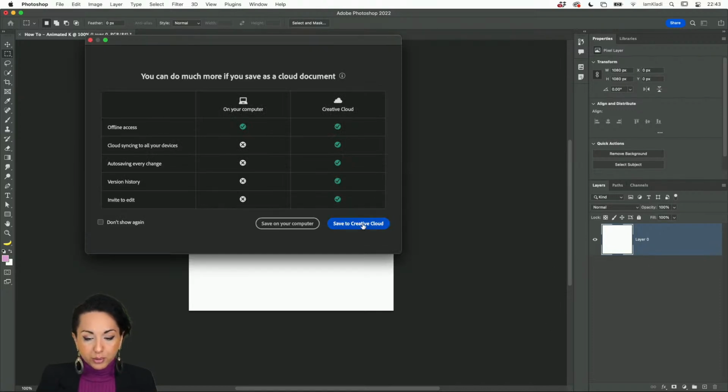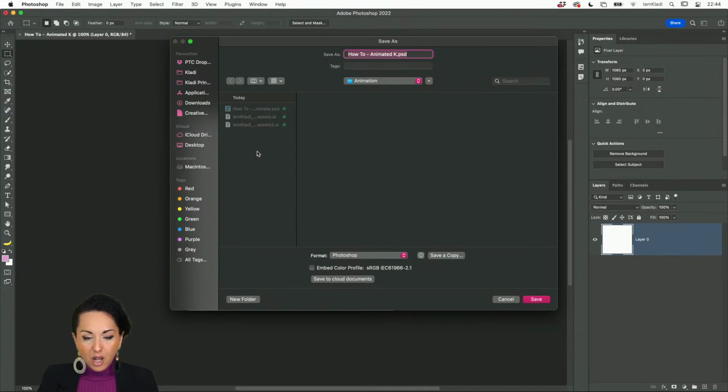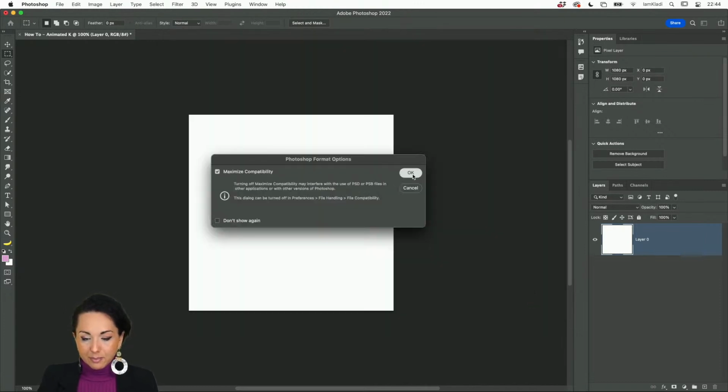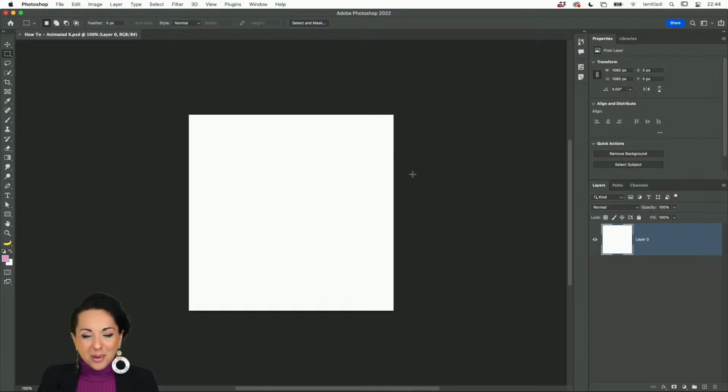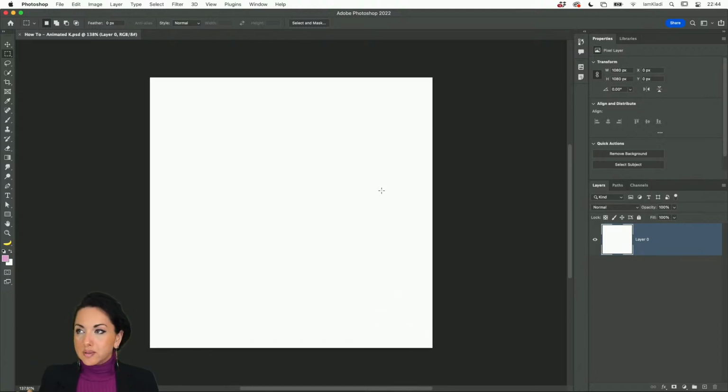You can save it on your computer, or you can save it to the Creative Cloud. Saving to your computer simply saves it on your machine. Saving on Creative Cloud has a lot of benefits. It allows you to sync your device. Everything is already written here, but you can save as you go, you can access previous versions of your file, you can share it, and you can access it from anywhere you want. So choose whatever is the preferred option for you. I'm just going to save it inside my Dropbox folder because I like to keep all my projects together. But again, feel free to use your Creative Cloud document. I usually have it for my clients' projects, so again, completely up to you.